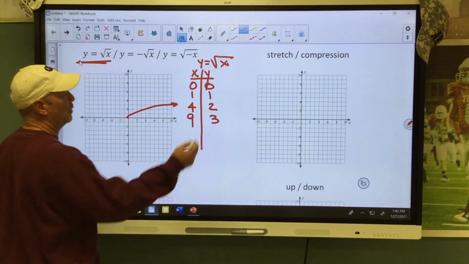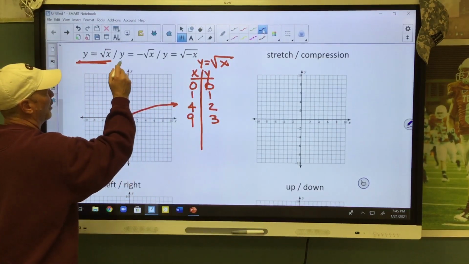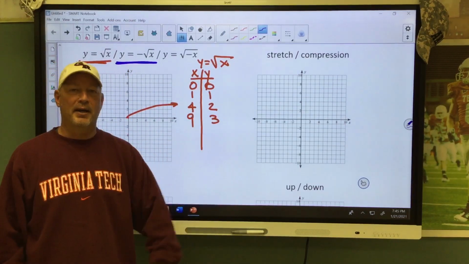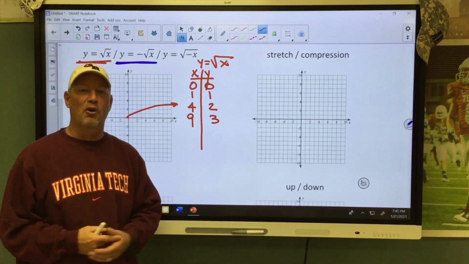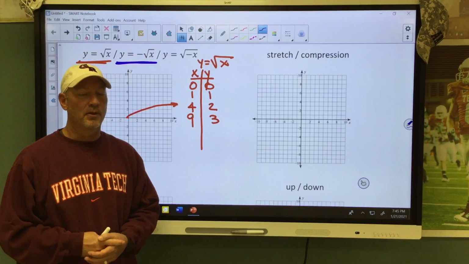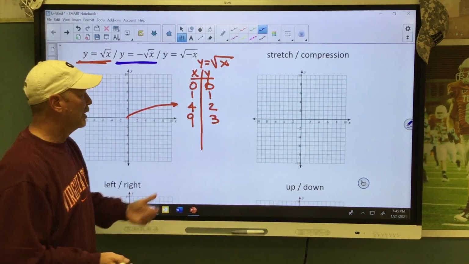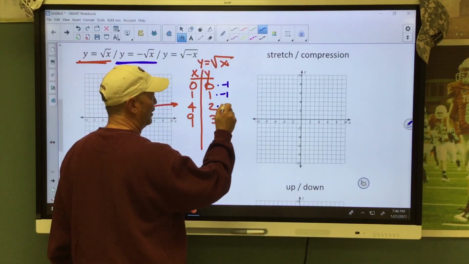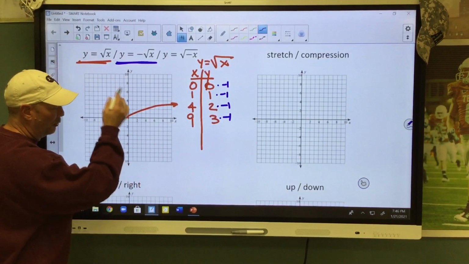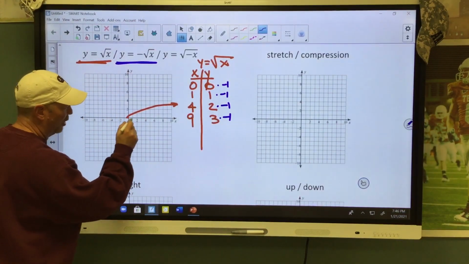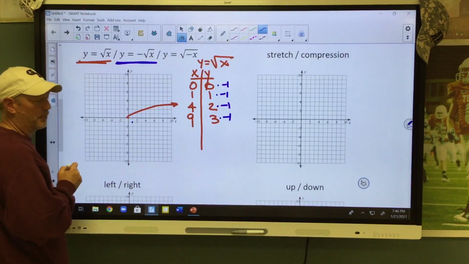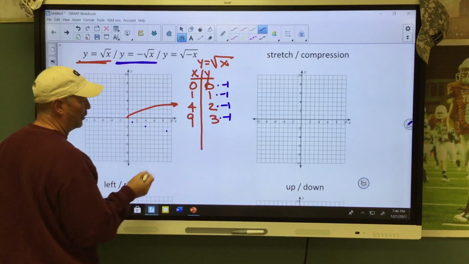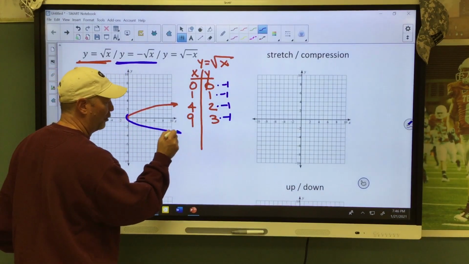Okay? But then we do this. We're going to make our first transformation. We're going to have a negative in front of the radical, which is what we call a vertical reflection over the x-axis. Okay? So all we're doing is reflecting. So you could do this to your chart. You could come over here and go times -1 if you needed to. But all we're going to do is make a vertical reflection, and we're going to go to the right 1, but we're going to go down 1. To the right 4, down 2. To the right 9, down 3. And we're going to have our little vertical reflection.